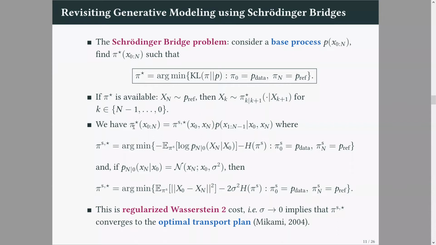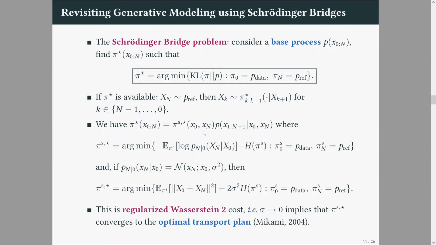So this is a distribution on path space, which you can rewrite as the bivariate distribution of x0 and xn, pi star s, where s is here for static, times the conditional distribution of all the remaining states x1, x2, up to xn minus 1, conditional upon x0 and xn. It has to coincide with the conditional distribution of the base process. It's really a simple identity. You just write down the KL discrepancy, and it's obvious that this is what the conditional distribution of the intermediate states should look like for pi star.